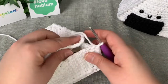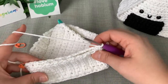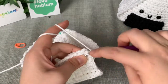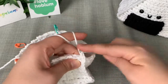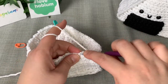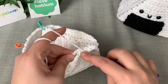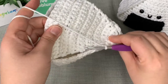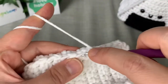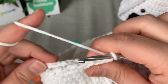Let's put our yarn behind like that. We're going to do this side now. So go ahead and line up those chains just like that. And then we're going to go through both sides as we did before. So go ahead and go through both panels. And if it's easier for you to watch first before you try it out, I strongly recommend that, because sometimes as you're doing it, it can get overwhelming. So can you see that I'm going through both sides here? I think you can. It's basically just to close up the onigiri. So I'm going through the panel side and then the back side here, making sure that these horizontal chains are lined up.